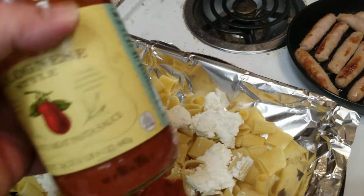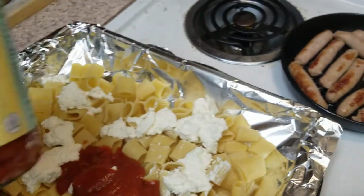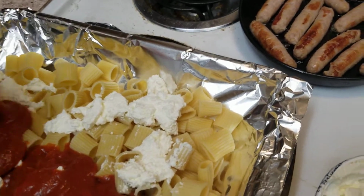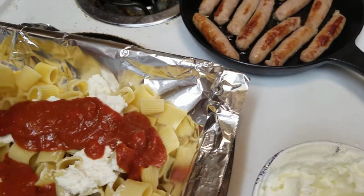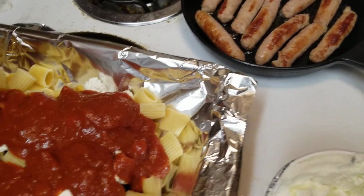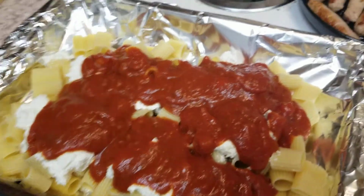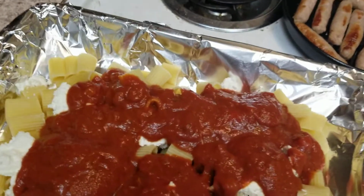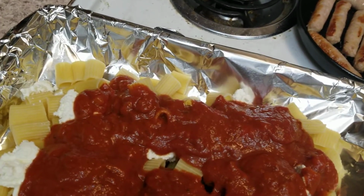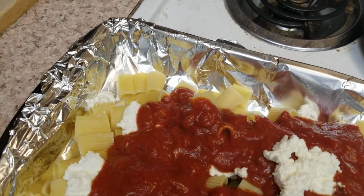Did I say what sauce I'm using? I'm using this Bolognese style sauce from Trader Joe's. So I use either this, or I happen to like the Prego. The Prego with fresh mushrooms is my favorite, but you use whatever you like. And just pouring the sauce on there like that. And then what you do is you go in and you do another layer of the ricotta cheese, and then you cover that with sauce.